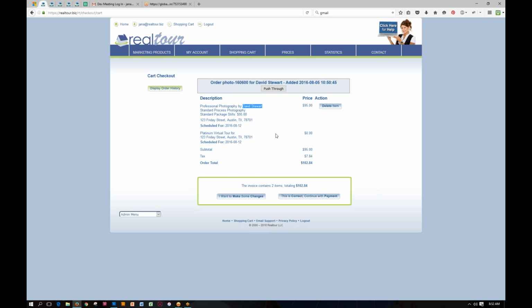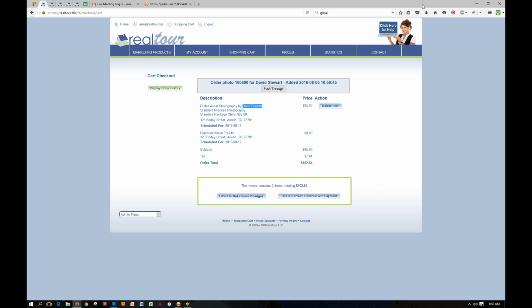As soon as their photos are done and their tour is ready, they receive an email from us saying, "Hey Bob, your tour is ready, you can download your photos, you can log into your account and go in and add captions, music, whatever else you want, but the basic tour is done and it's loaded in your account." So these are all really great incentives to get people to order a photo shoot.